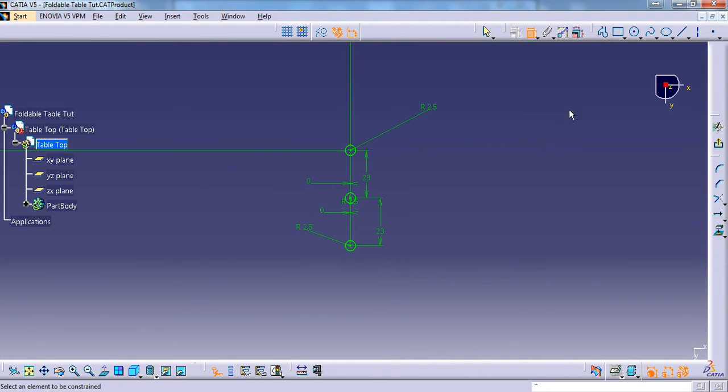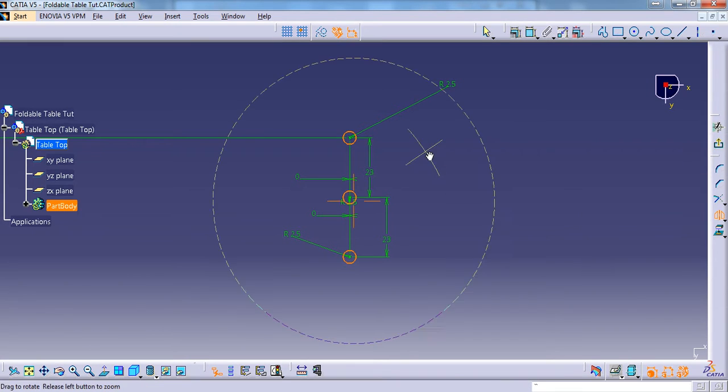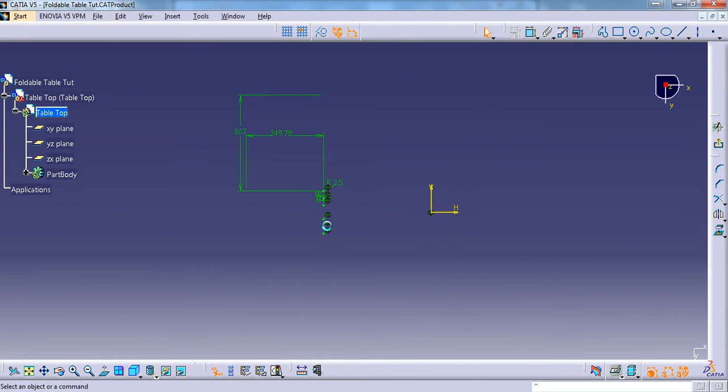Similarly, you need to create on the opposite direction. So what you can do here is just select these three circles here and go for the mirror command. Select this as the mirror. Now select all of the 6 circles and select the mirror command and mirror it in the opposite direction.